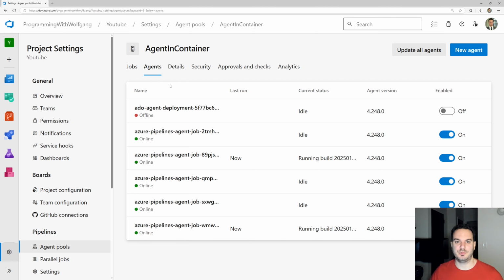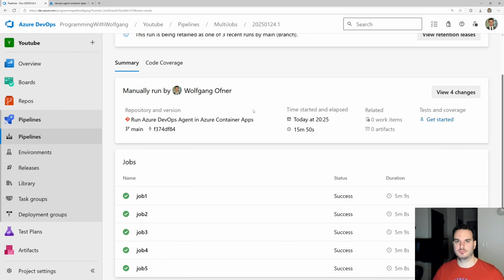And now if you wait a couple minutes, the pipeline will finish executing. It should run successfully since it's not doing anything. And then the agents will shut down and I don't pay for them anymore. After some wait time, we can see all 5 jobs have been successfully executed.